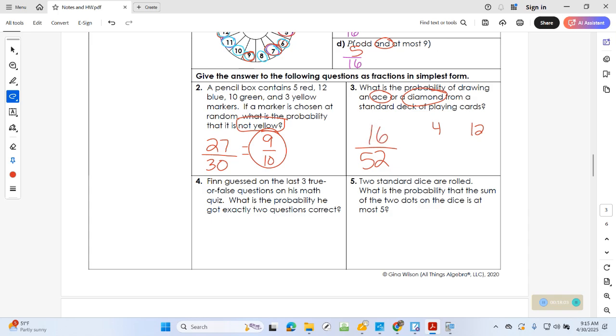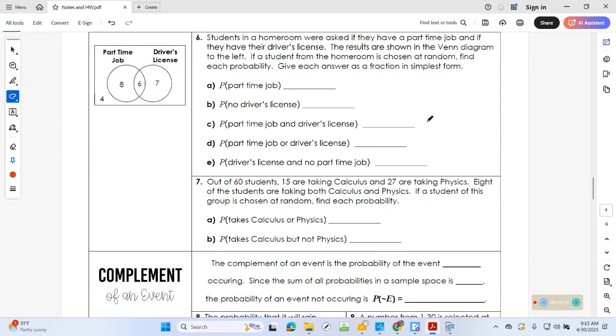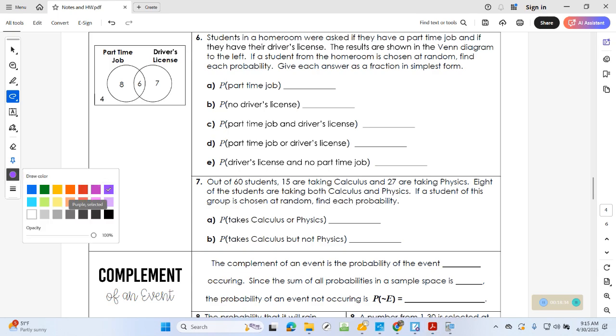16. Now, does 16 over 52 reduce? Probably. They're both even, so that should be a quick yes. Reduce it for me. 4 over... Got it. All right, like I said, I don't think we have to do every single one of these. Flip it to the back. Let's do a couple off of these, because I feel like these are getting excessively long.